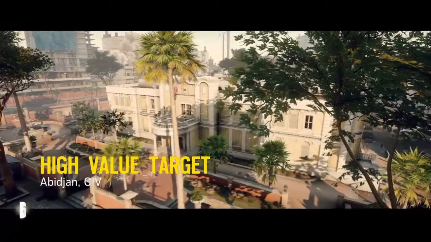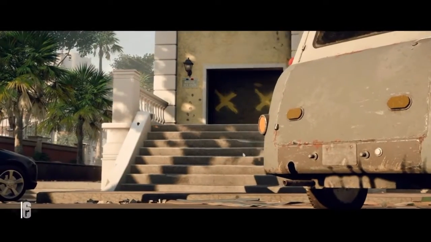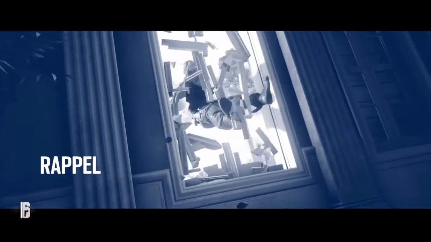Against a high-value target, it is crucial that you choose an entry point that minimizes your exposure to enemy fire and the time it takes to reach the bomb and disarm it. Okay, I know how to wrap. I know how to jump in the door. Allowing you to bypass corridors and stairs.